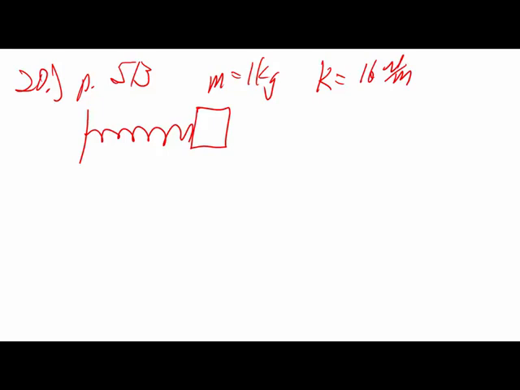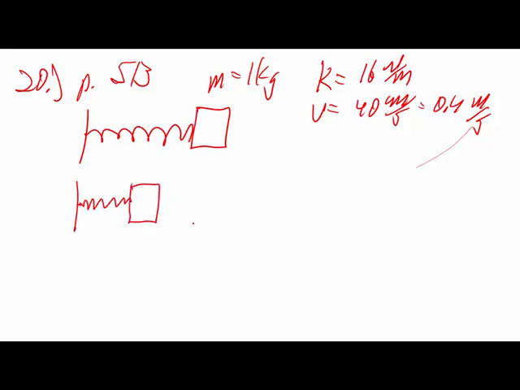While the block is sitting at rest, a student hits it with a hammer and almost instantaneously gives it a speed of 40 centimeters per second. So he hits it, and the velocity then becomes 40 centimeters per second, which is 0.4 meters per second. Okay. Now, so he hits it, and the spring compresses, doesn't it? And here we are, okay? So he hits it and the spring compresses, right?